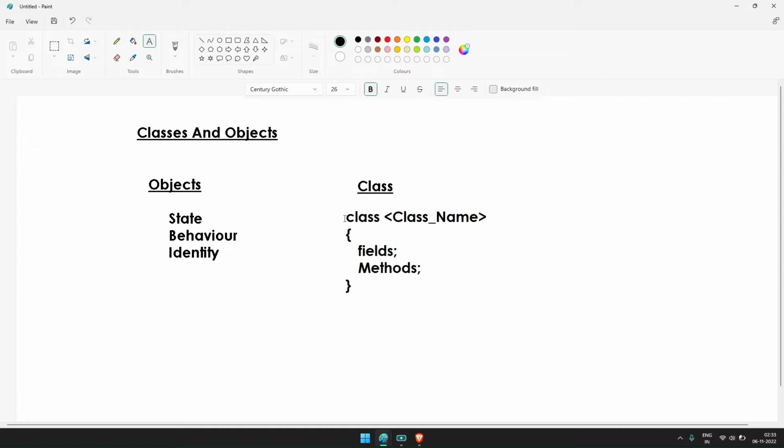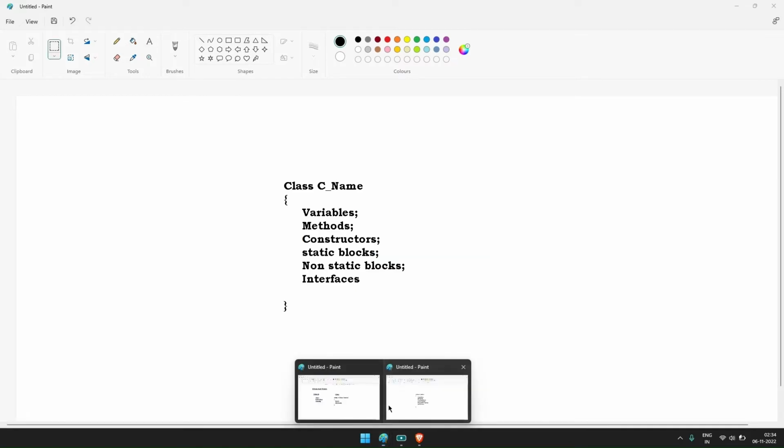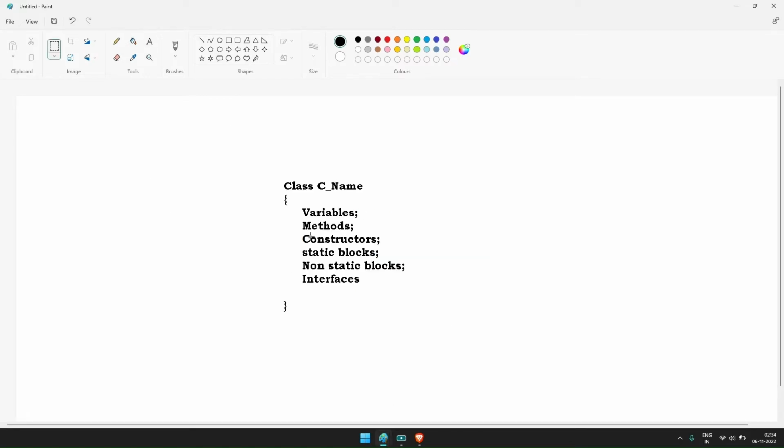So we have to write class, and then the class name. Then a class contains fields and methods. A class can contain variables, methods, a constructor, static block as well as non-static block.